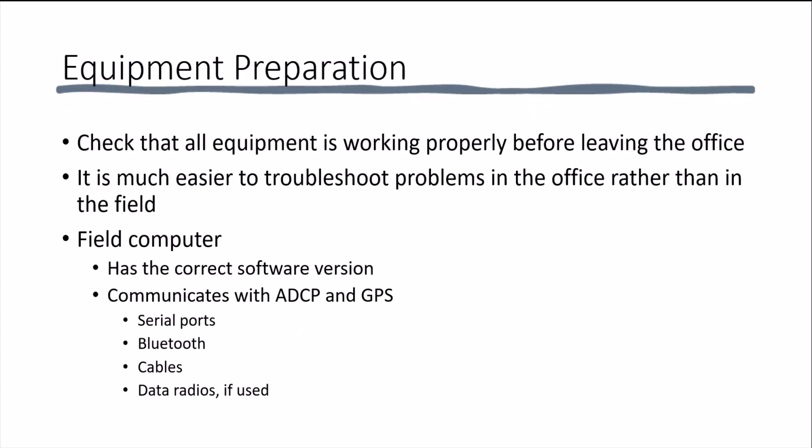Equipment preparation. Check that all equipment is working properly before leaving the office. It is much easier to troubleshoot problems in the office rather than in the field, where the weather may be bad and communications with someone to help may be poor. Your field computer. Does it have the correct software version? Check the communication with the ADCP and GPS. The serial ports, the Bluetooth, the cables and any data radios if used.